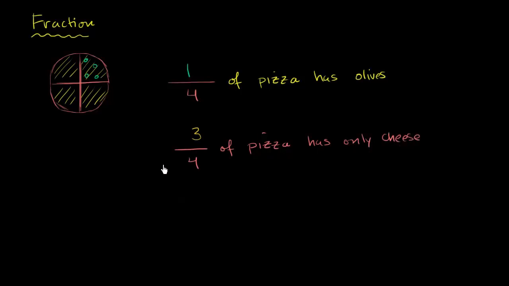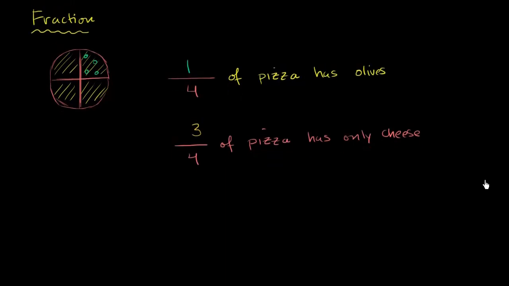Let's do a couple more examples, because this is probably one of the most important and most useful ideas that you can have in your brain. So let's do another few examples. So this is where we sliced up a pizza. Let's imagine instead that we're looking at some, let's say, fruit. Fruit is easier for me to draw. So let's say that I have an orange, so that's an orange right over there. And I have a banana, so that's my best attempt at drawing a banana right over here.